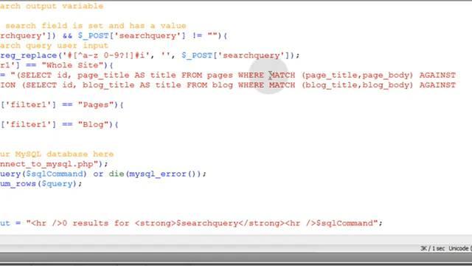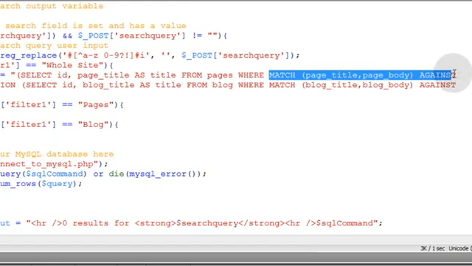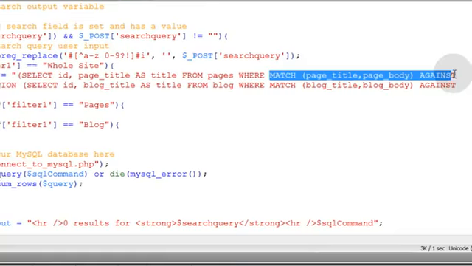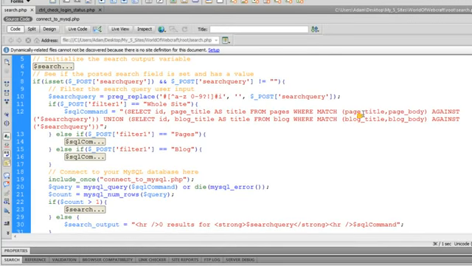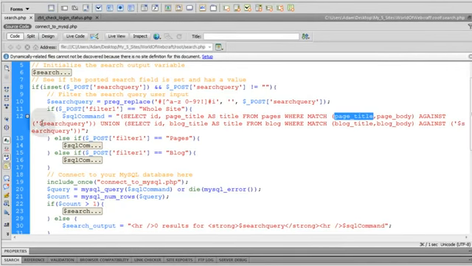I swapped out the like syntax for match syntax, so we have match and against. So we're matching page title field and the page body field. We're looking in those 2 columns within the database for this match against the search query. And then the same for the blog table, where we are looking for a match in blog title or blog body against the search query.